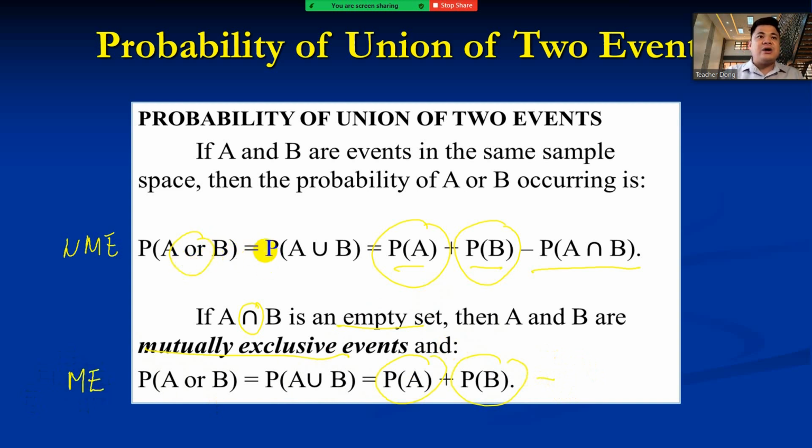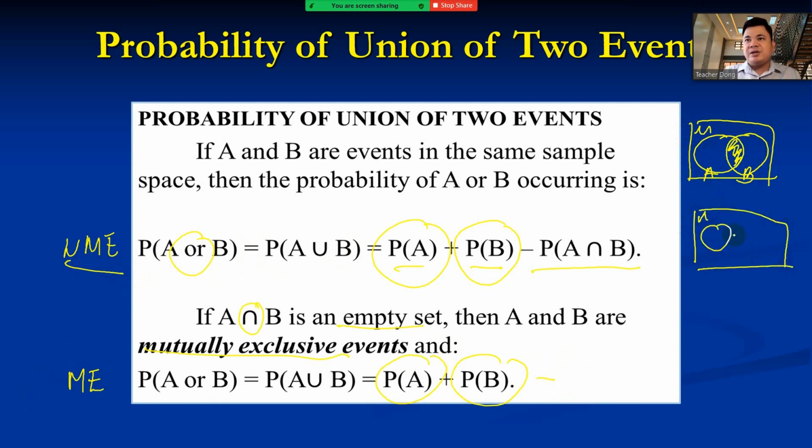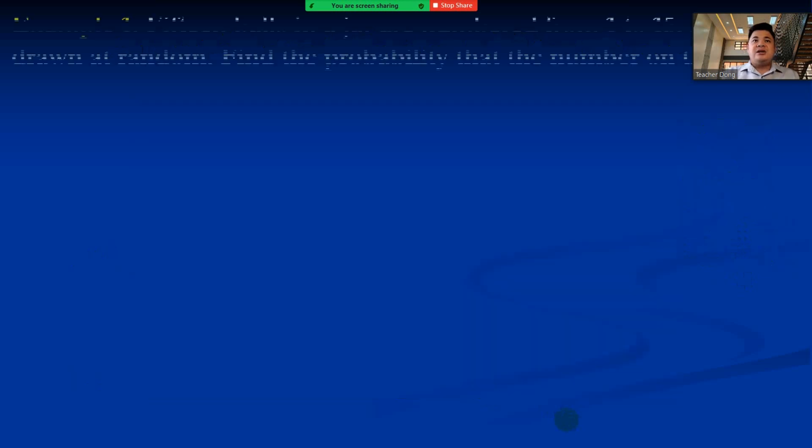So the first formula is only used if there is something common between the two sets. If we draw the universal set, and there is an intersection between sets A and B, these events are non-mutually exclusive. But if the sets are drawn separately inside the universal set, with no intersection between A and B, we call these mutually exclusive events. I do hope that you can follow the discussion. In the first formula, you subtract the intersection, while in the second formula, we cannot subtract anything because there's no intersection. Let's proceed.